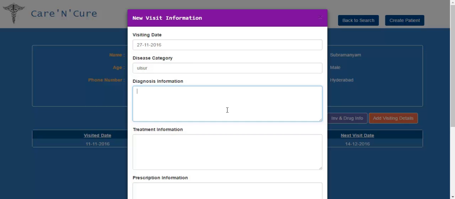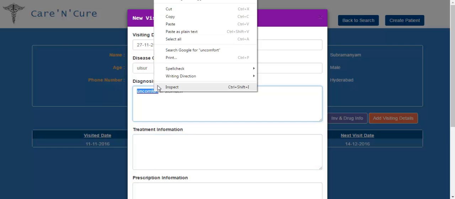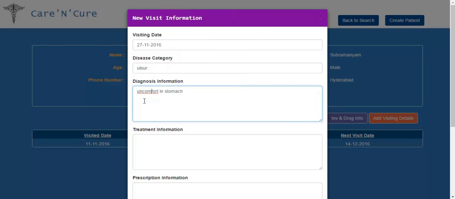The diagnosis info is for discomfort in stomach, sorry, it's discomfort, my bad English.